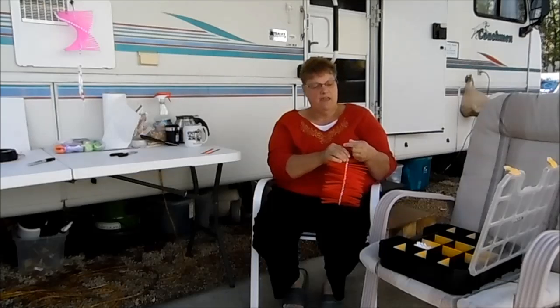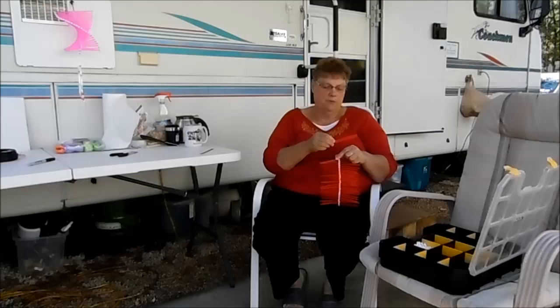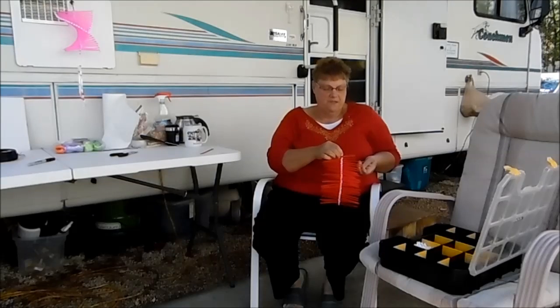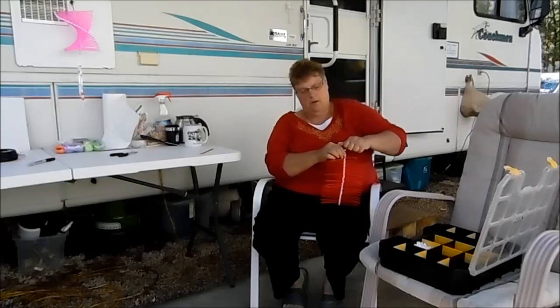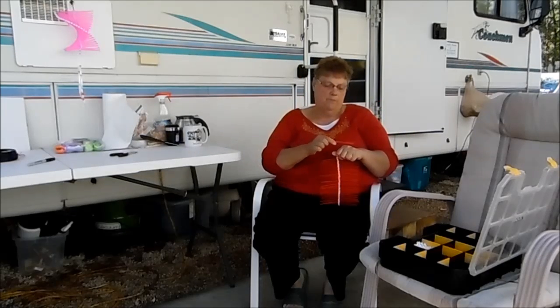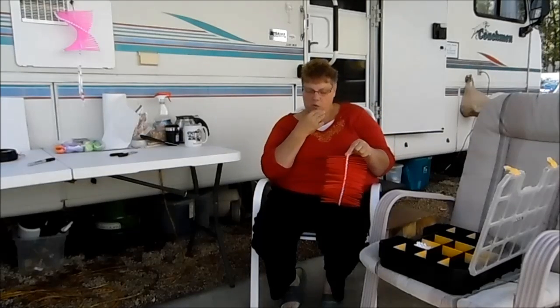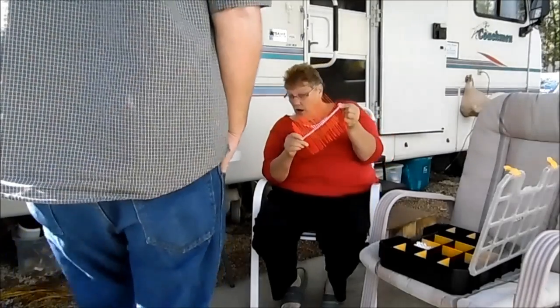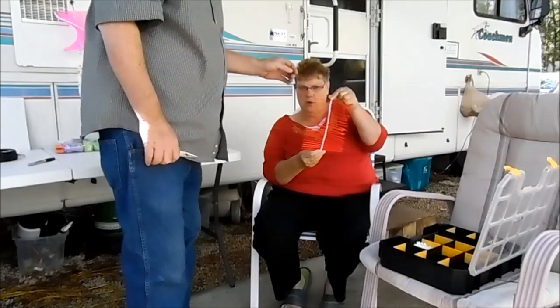Okay, we're at the end of doing it now. I'm putting a bead on and the last 2 strips on. And like at the top, you always put a bead at the bottom. Now remember, it's your wind twirler. So if you want it longer, just make the wire longer and do as many as you want.